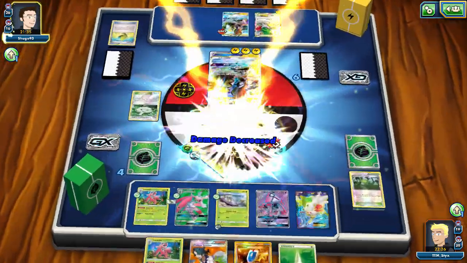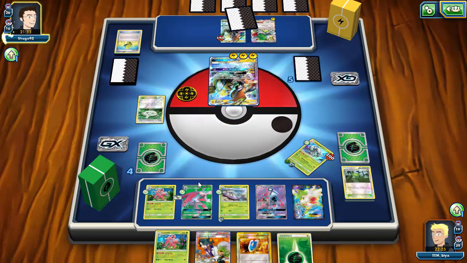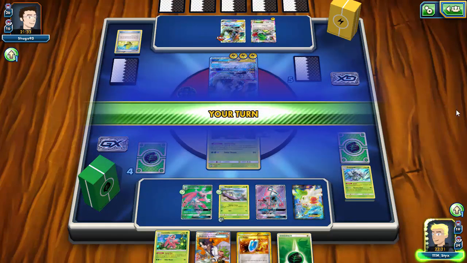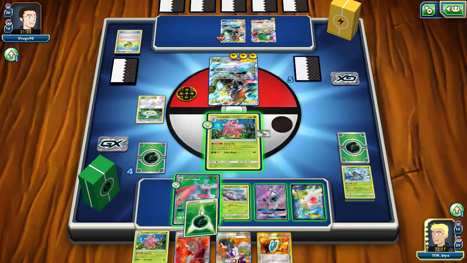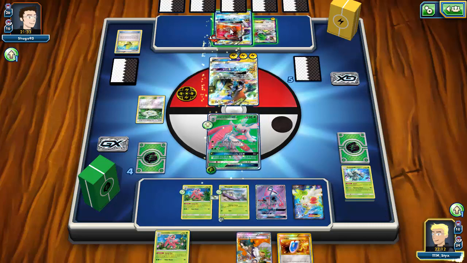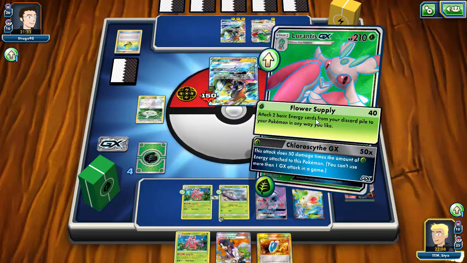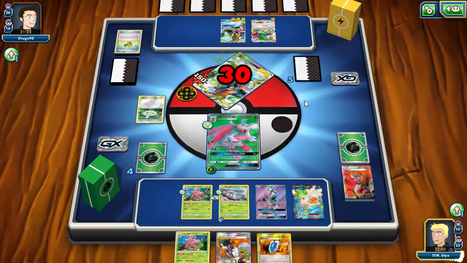Yeah, Skyhead Claws will be able to go ahead, knock out my Golisopod. That's fine. Lurantis actually would be able to come in and not get knocked out by Tapu Thunder because I only have one energy. Because I only have three energy in play, sorry. But I do talk to deck the Lysandre, which allows me to make that play. I'm not sure if I had one, but either way, I can just Lysandre that thing in. Flower Supply, knock out the Coco while doing two things.